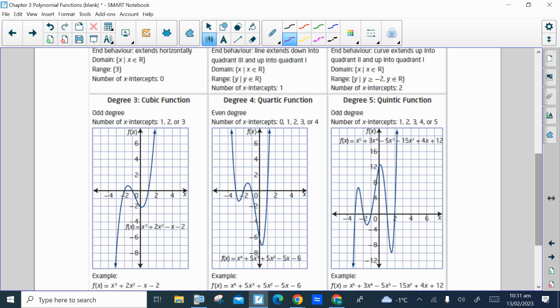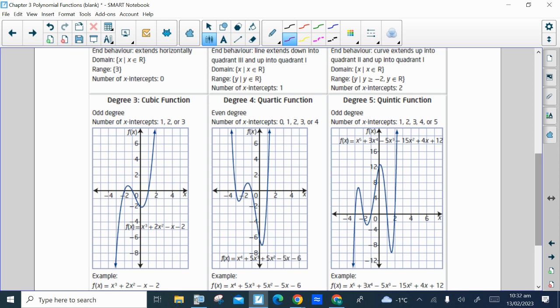So by looking at the equation, you can look at the degree. It'll tell you the maximum number of x-intercepts the graph would have. Also, that along with the initial term coefficient tells us the end behavior. When the degree is 3, which is an odd number, compare it to a line. When the initial term coefficient is positive, it'll fall to the left, rise to the right. If the degree is 4, which is an even number, compare it to a quadratic. If the initial term coefficient is positive, it'll open up. It'll rise left, rise right. If it's negative, though, it'll open down. It'll fall left and fall right.